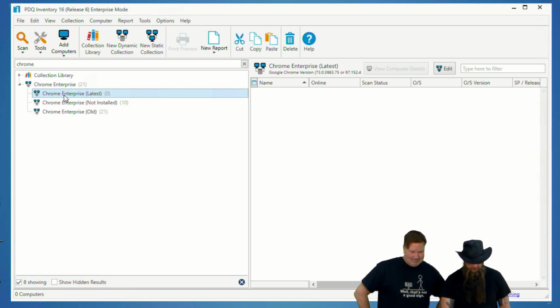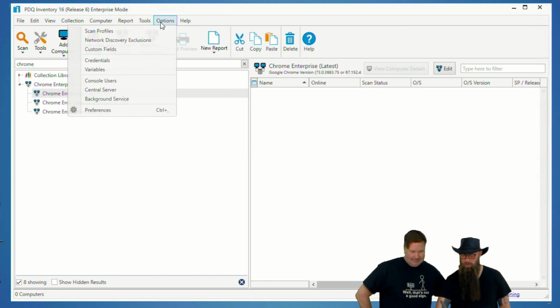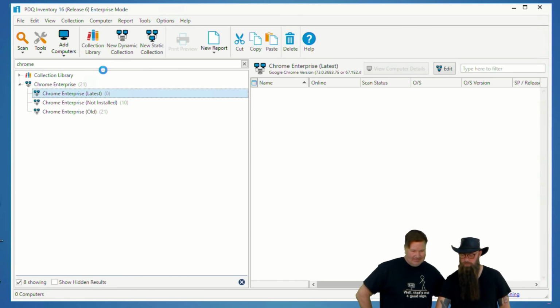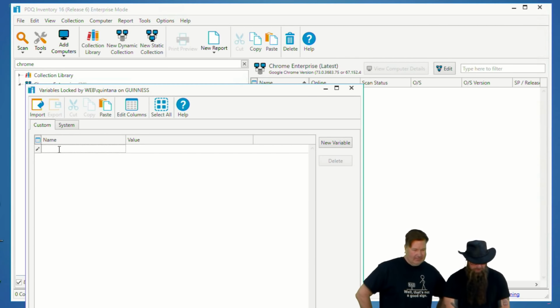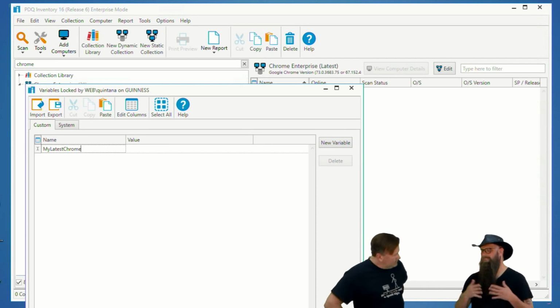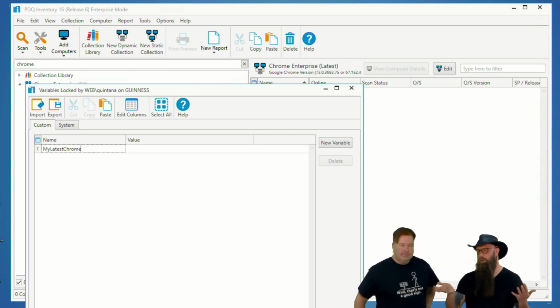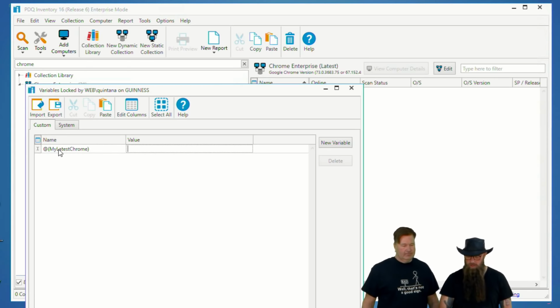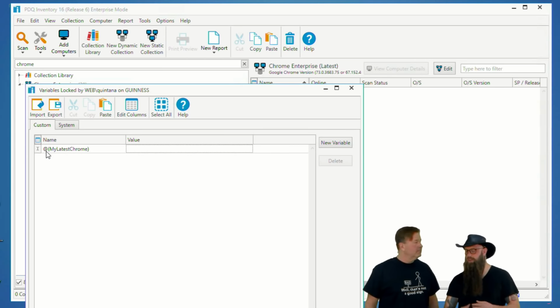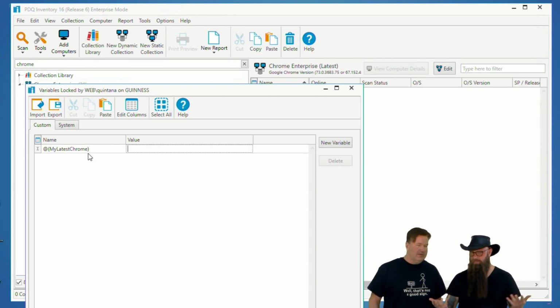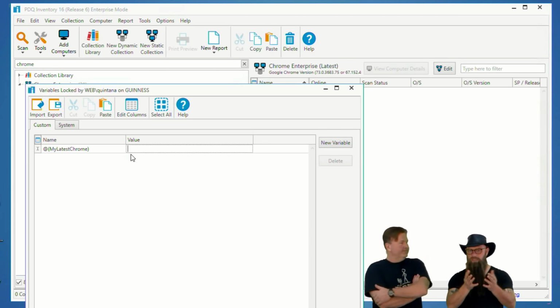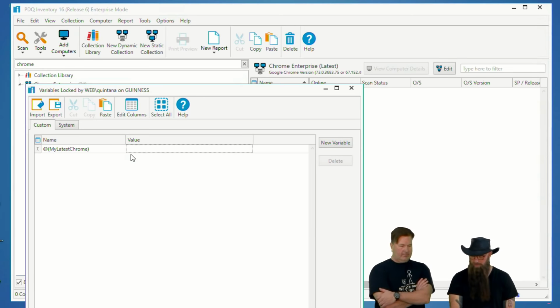Anyway, so we can go over here to options and variables. We'll use a little cheat sheet right there. Go to custom, and you can just type in, my latest Chrome. This is if you maintain a version of Chrome that's not the latest one, or you have like a 1 month lag or something like that. Notice I just hit tab, and it automatically formatted that with the @, which designates a custom variable that you control and change. We never modify those.